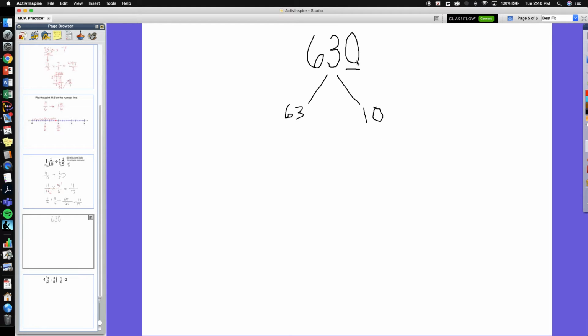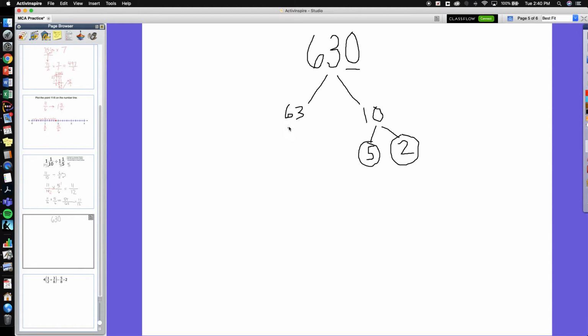Whenever you multiply by 10, you're just adding zeros to things. So now I can break this down further. What are some numbers that multiply up to 10? Well, I got 5. I've got 2. Okay. Can those be broken up anymore? No. You can't divide 5 or 2 by anything else. So those are prime numbers.